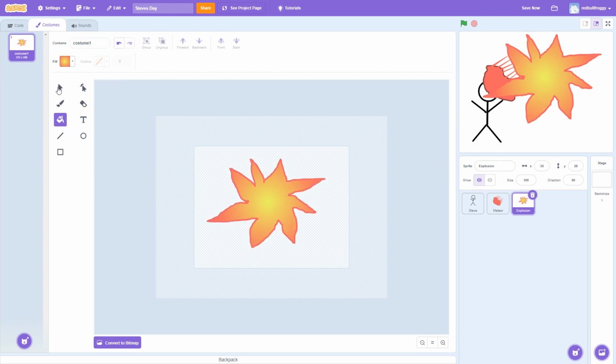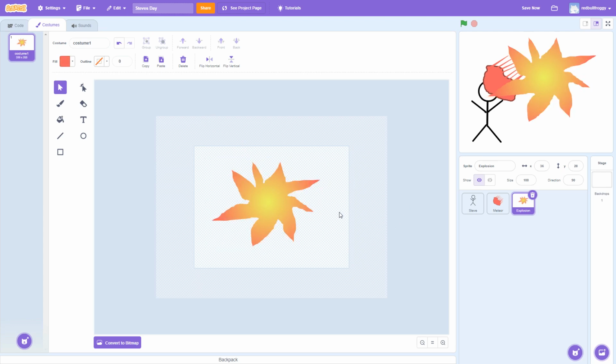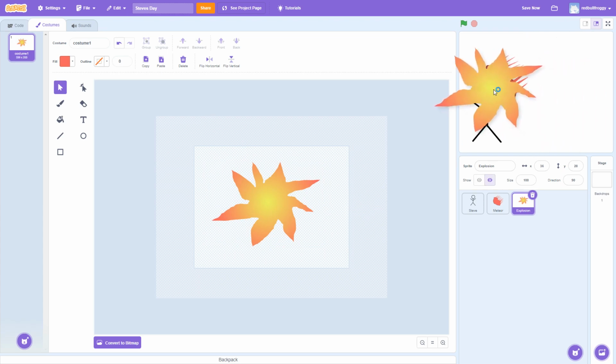And if I wanted to, just because I can, I'm going to select this outside layer, and I'm actually going to delete it. So now my explosion is just that. Remember, it doesn't matter where it is up here. I can move it around. I'm going to move it over to where it hits. That's where it's going to start, right? But down here in my canvas, it doesn't have any problems at all.